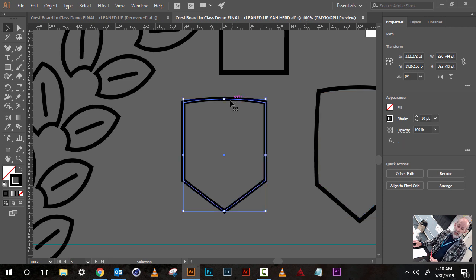Here is where you can come in here and use the white arrow to round the corners. Now I did something strategically that I didn't say, so I should probably say it. When you use the black arrow, it selects the whole thing. It selects all the points. I don't see those round corner gooey things until I click on the white arrow.